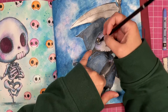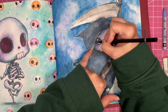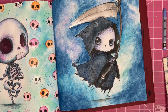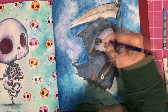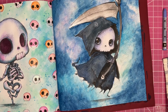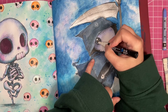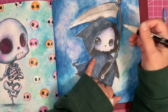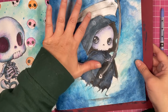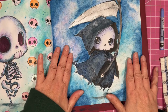Then I'm going to use the black to come back in and kind of reinforce those black lines that are all around. And the pupil. All right. I want that a little bit darker. Okay, and then I'm going to come back in with my white Posca, wherever that may be, and add back in the white highlights, because I know that there were a few kind of randomly in here. All right, I am slightly concerned about this hole in the top of his head, but yeah, I like the way the rest of that is going.